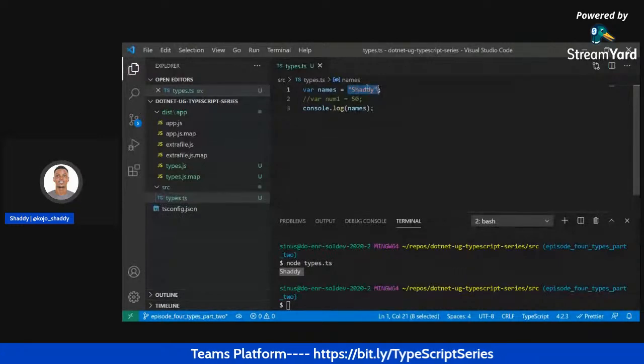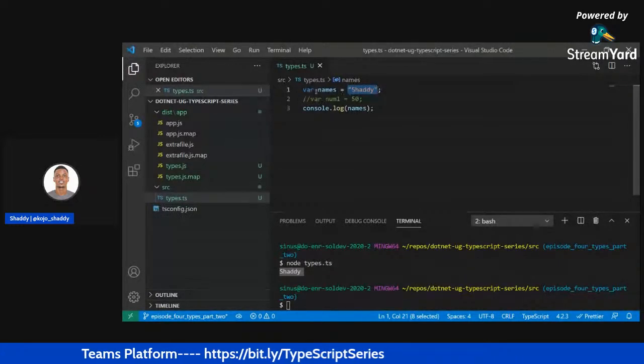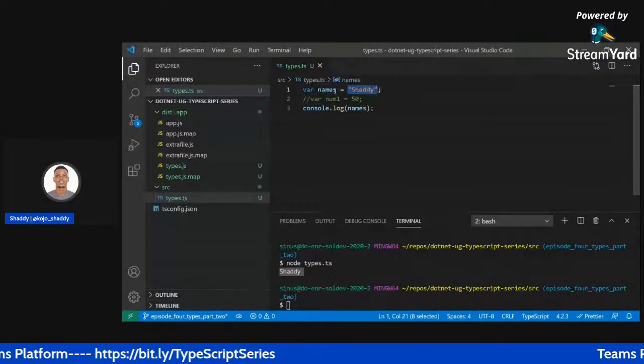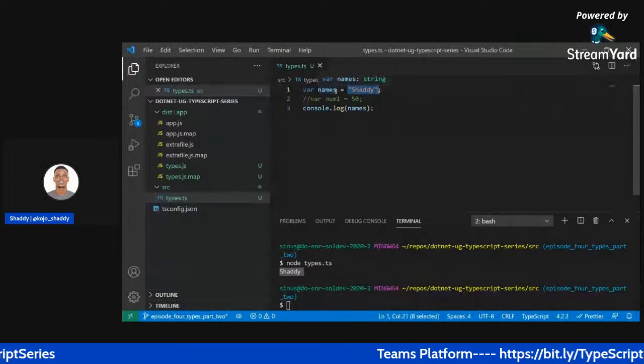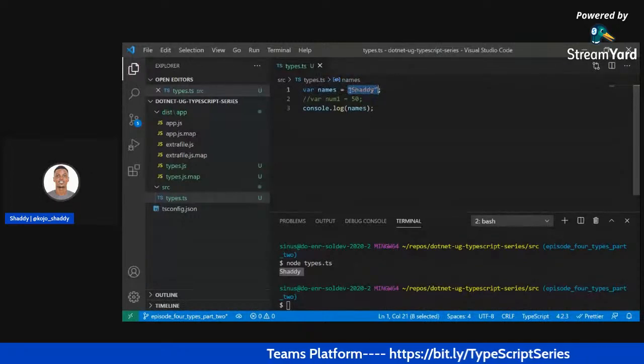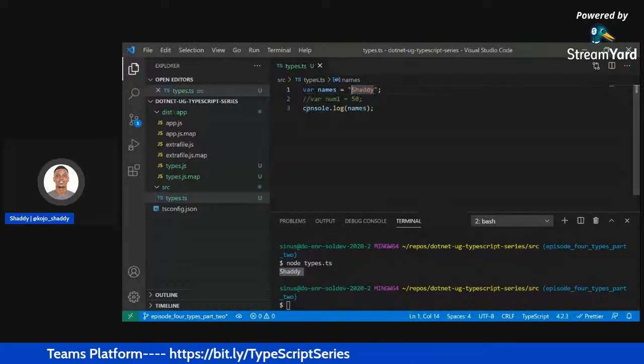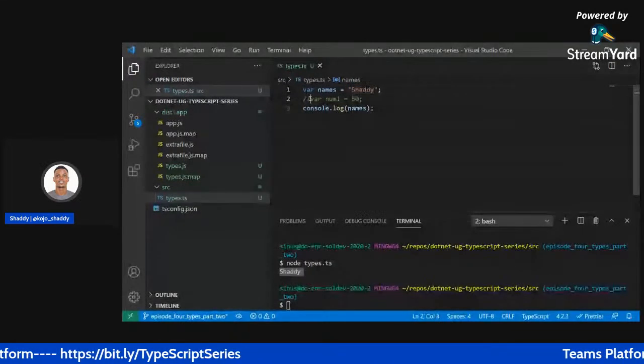So if you want to declare a variable, we use var, then the container you want to declare your variable inside, you just type the container. So that's names. Then you bring the variable, the value you want to fix into the variable. So that's the value here. So it's just the same way I'm doing for the number too as well.